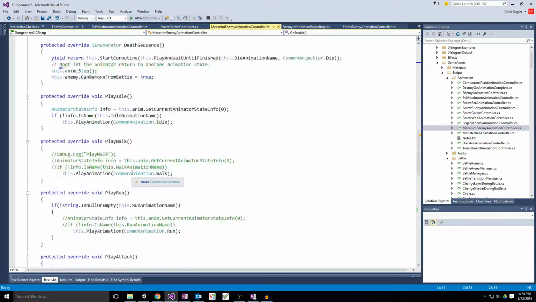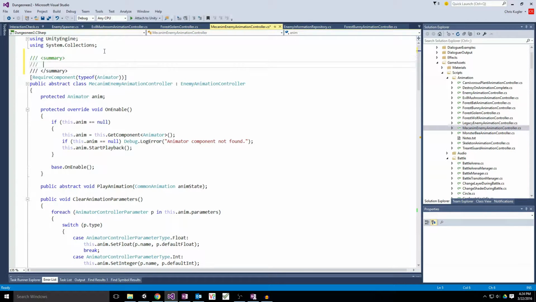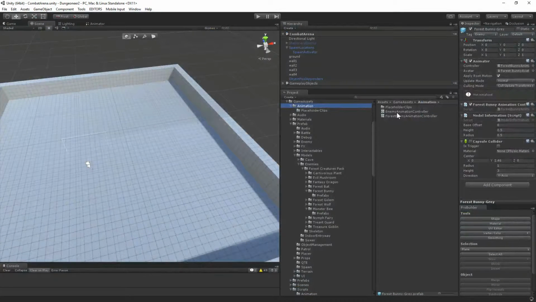And this is very clearly tuned towards our common animation controller, right? That was what I called it, right? I just called it the enemy animation controller.